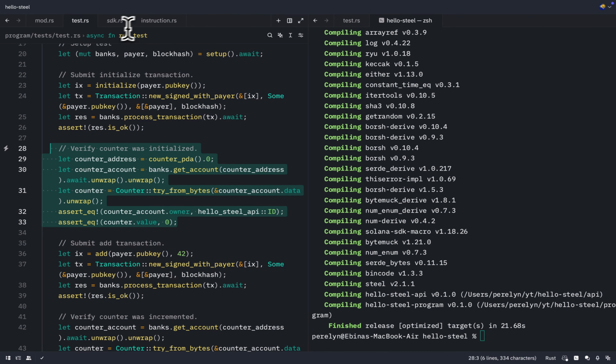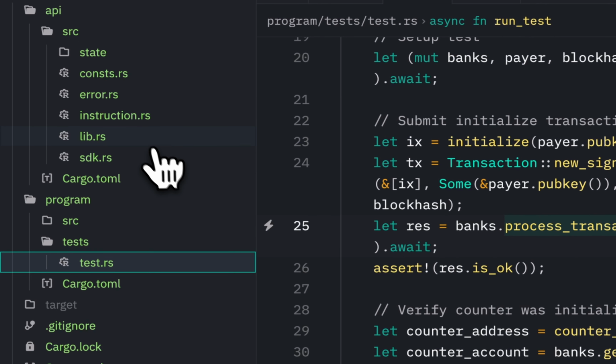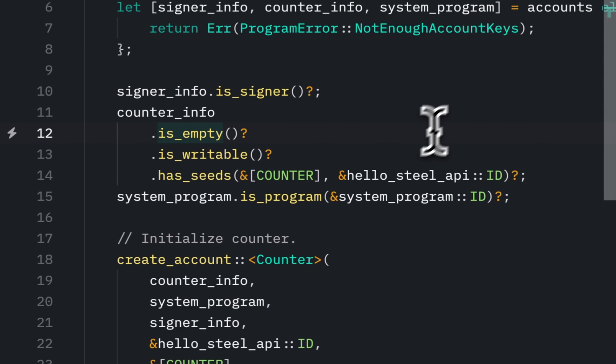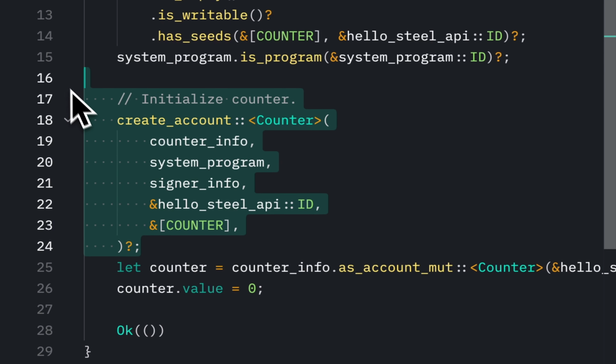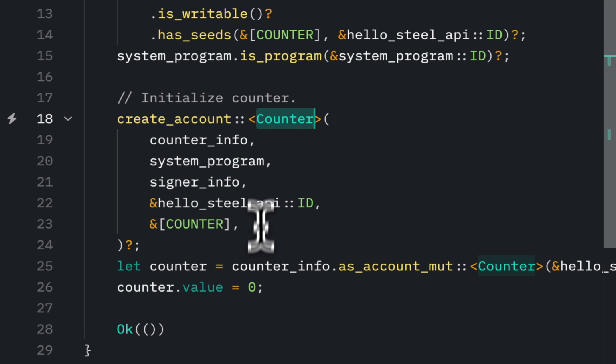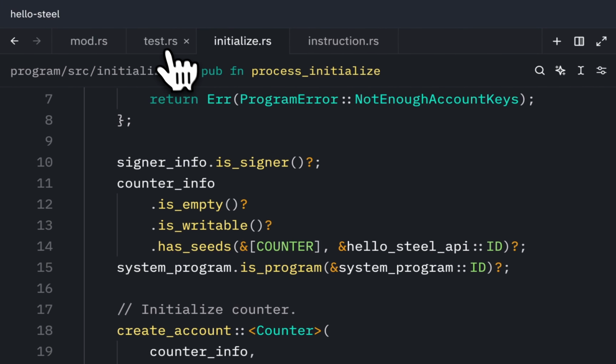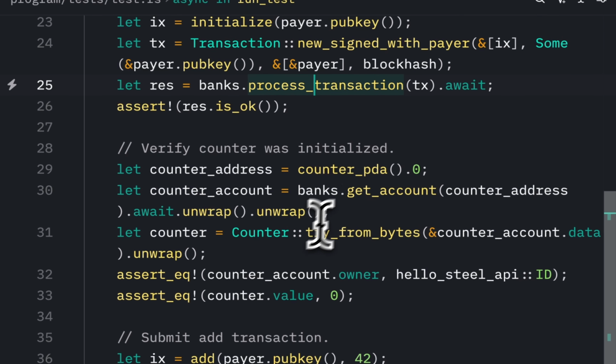Then over here we test if initialize worked properly. In initialize we did a couple of things: we created an account, the counter account, and we also set the value to 0. So we need to test if that actually did happen.